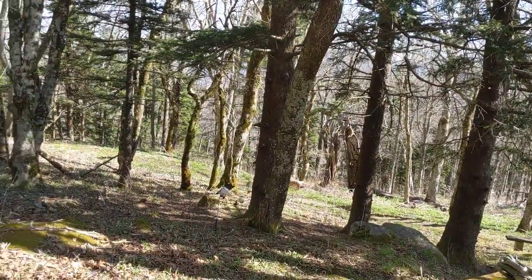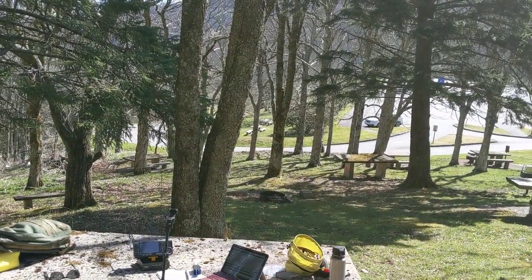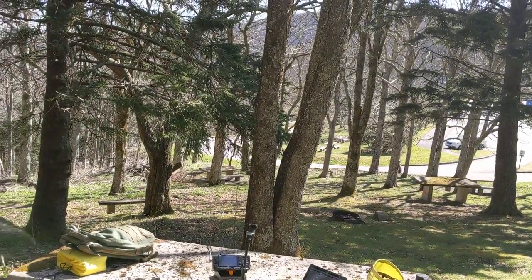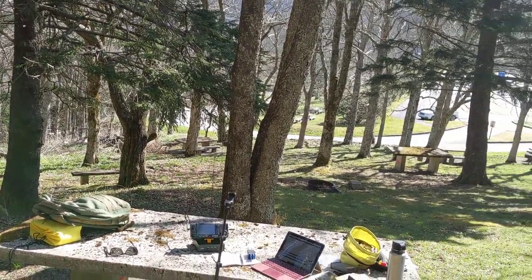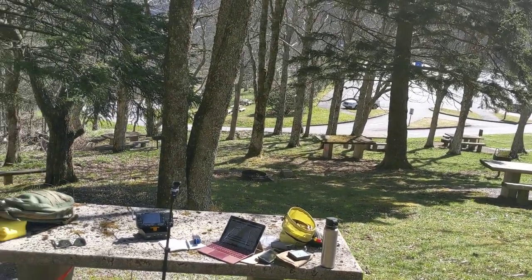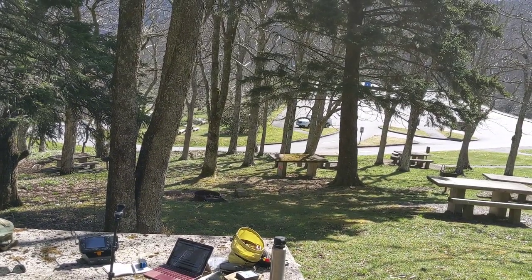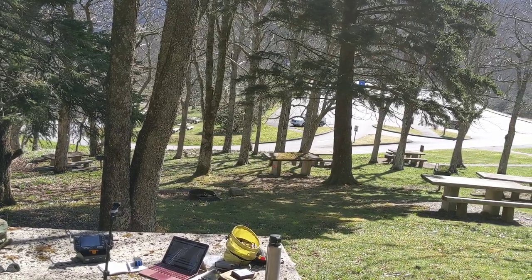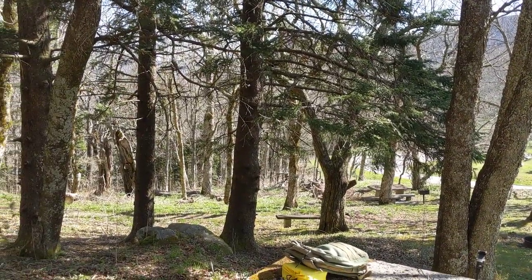If you ever come up here to Craggy Gardens, you should know that this is Blue Ridge Parkway. As you go down this drive from the picnic area, there's a road to the right that you'll see. That actually is a forest road. Sometimes it's gated different times of year depending on the road conditions, but it's a dirt road. You probably want something all-wheel drive, but I would use pretty much any car on it. I just wouldn't use maybe a low-to-the-ground sports car, but it's not four-wheel drive stuff. But that's actually a part of Pisgah National Forest and the Pisgah Game Land. So that's actually a twofer site.